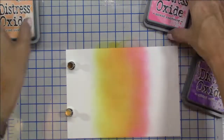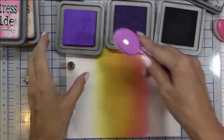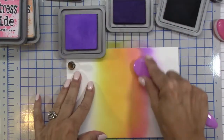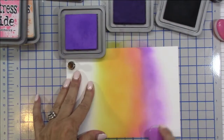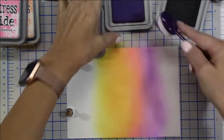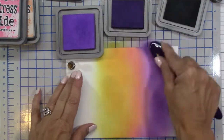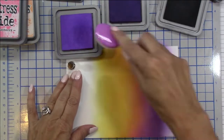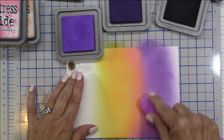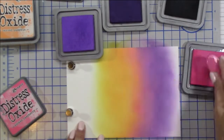I pulled out the wilted violet and the villainous potion, as well as the black soot. So I'm using the lightest purple, the darkest purple, and then the black, and I'm just kind of blending away, smoothing it out. And these are the distress oxide inks, so they blend very easily. Once I get the purple down, I'm going to go back and smooth it out with the pink.